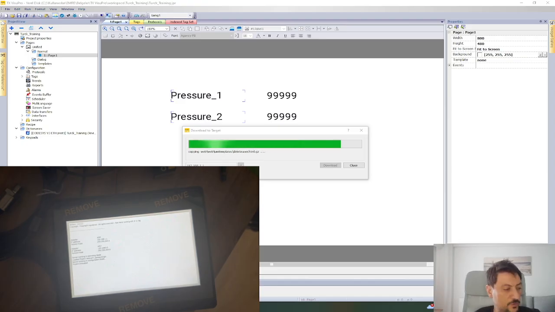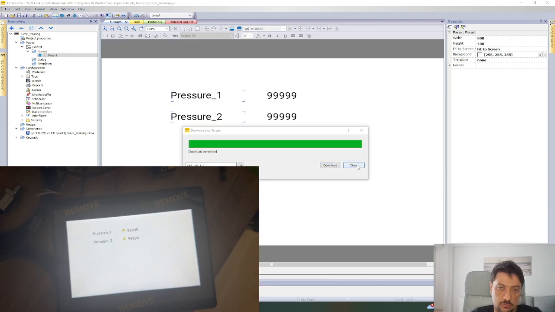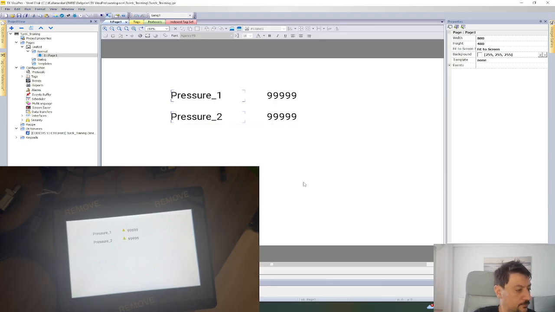It takes some minutes for the first download of the project. Not minutes. It's normally around 30 seconds. Close. Now we should see the pressure values here.